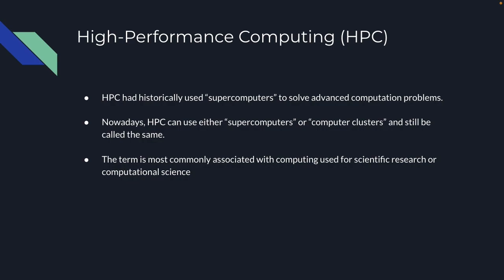So it had historically used supercomputers in the past to solve advanced computational problems. Nowadays, you can use both supercomputers or computer clusters and still be called the same. And the term is mostly used for scientific research or computational science. So if you haven't heard of HPC before, that's probably the reason why. But that's a big deal, and that's what I do for a living.